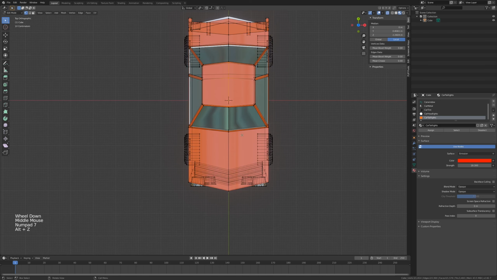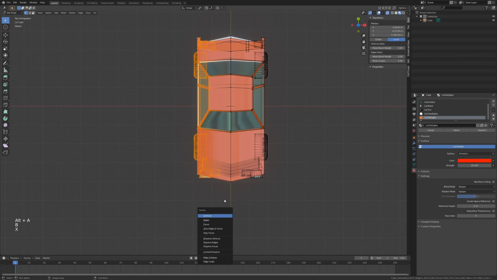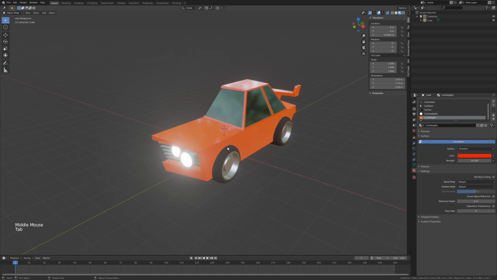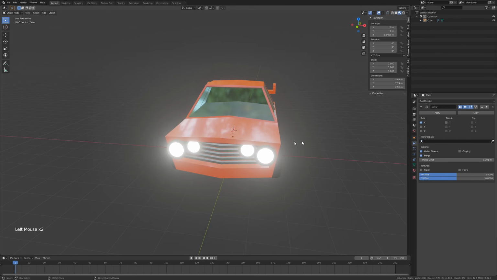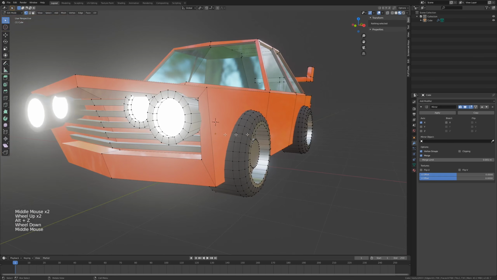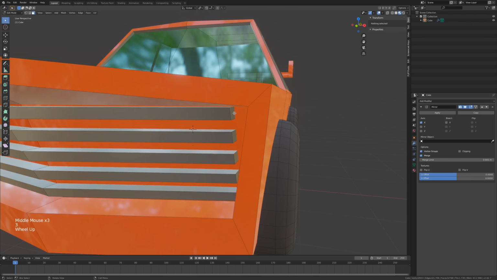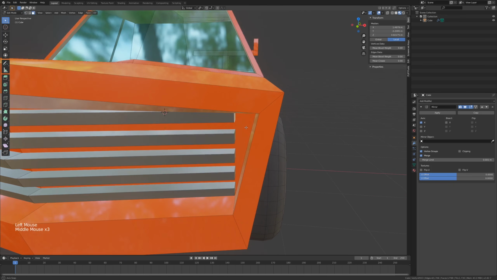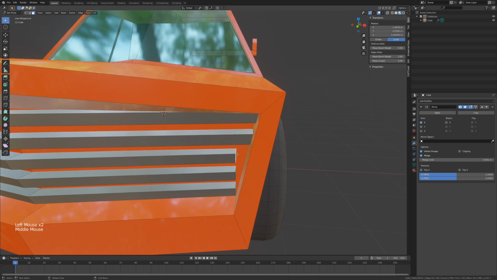I think I will go ahead and turn on, at least for a moment, a mirror modifier because I'm going to be making some changes here. So now we got our beautiful half car. Let's add a mirror modifier. And the whole car is back together once again. So I wanted to fix, I'm going to hide these, H to hide them. And then I just want to pull these over. So let's see, what would be the best way to do that? Let's just GX and then GX. That was one detail that was just kind of bugging me.